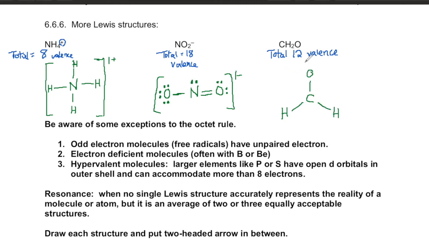All right, this one I'll go ahead and put the carbon in the middle, and then we have used 6 out of the 12 electrons. I'm not going to put electrons around the hydrogens because remember, hydrogens are small. They don't have a bunch of lone pairs around them. So I will just put them around the oxygen. That takes care of the other 6 electrons. We have all 12 showing. The only thing is that our carbon needs 2 more electrons to make an octet. So we'll share that lone pair from oxygen, and we'll have the carbon with a double bond to oxygen.